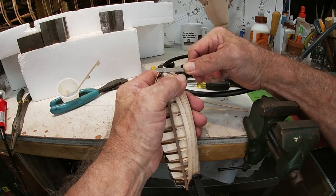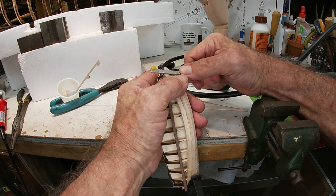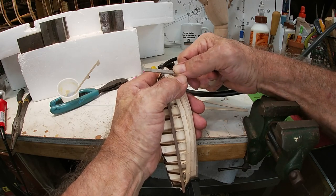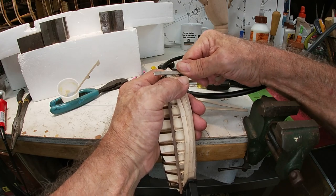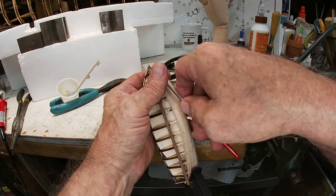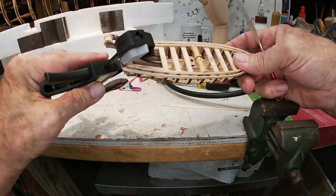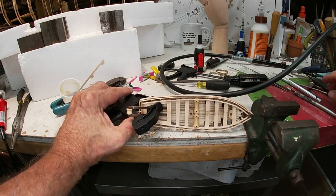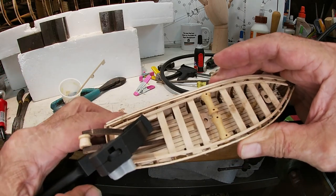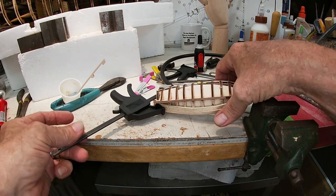Well, at least we got most of the planking done. We're only going to do one side, so that's a good thing. The other side stay cutaway view. And we got that roller in there. That was a little fun trick. Well, we'll let that dry before we do the last couple boards on that.